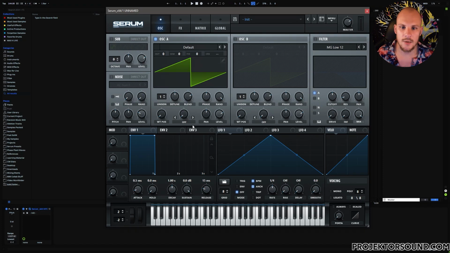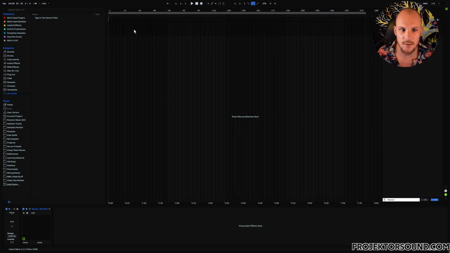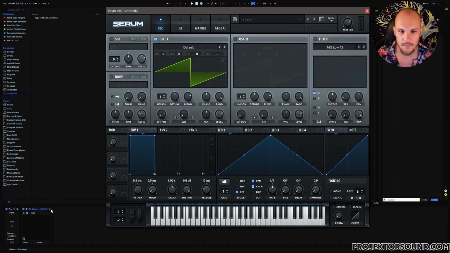Today I want to do another synth sound from scratch. I want to make this a regular thing because you guys really like this series and it's very easy for me to produce. So what I want to do here is make kind of like a preset. As you can see, we have an empty project. There's nothing in here. And if I open up Serum again, this is just an initialized patch.